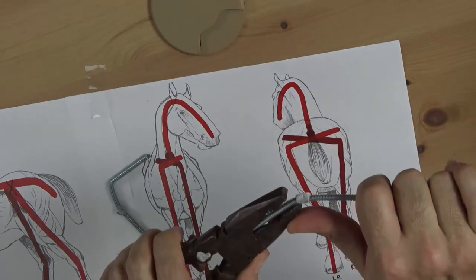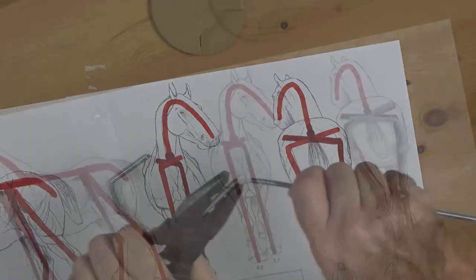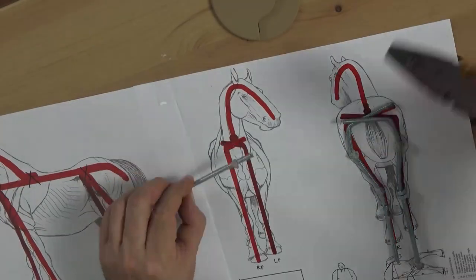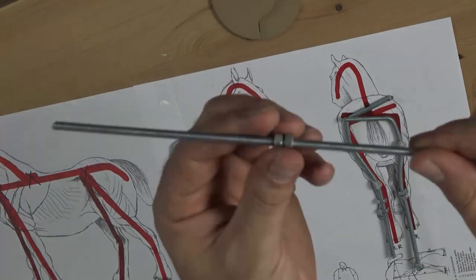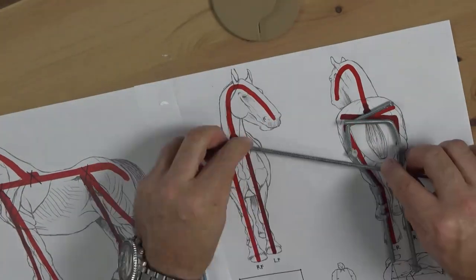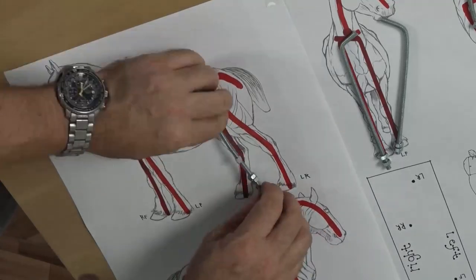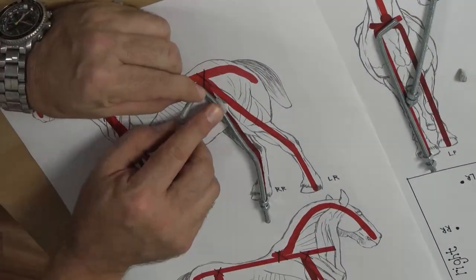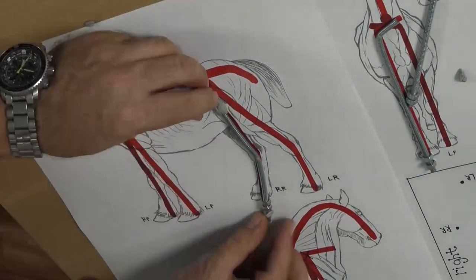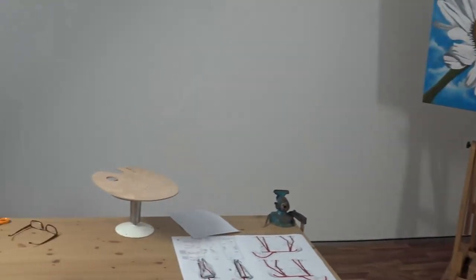I will say at this point that a length of booker rod will not bend past 90 degrees as it will break, so just bear this in mind. I have also found that booker rod that has maybe been lying in a hardware shop for years becomes brittle and inflexible, so try to purchase new rods if you can. And before you make the final cut, screw the nuts on, as removing them will recut the thread, and make that final cut with a hacksaw.